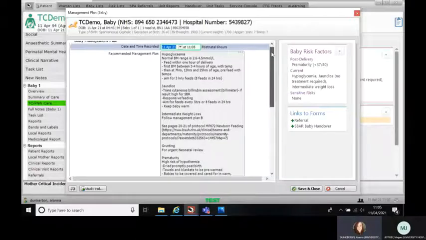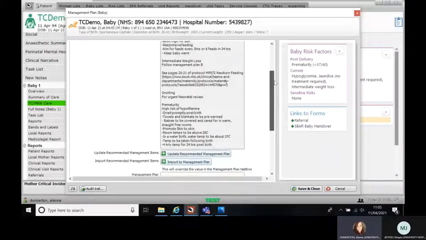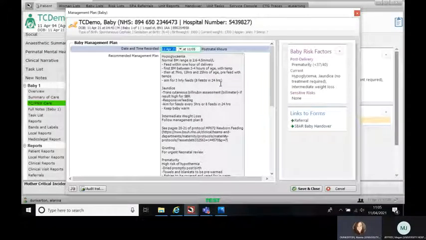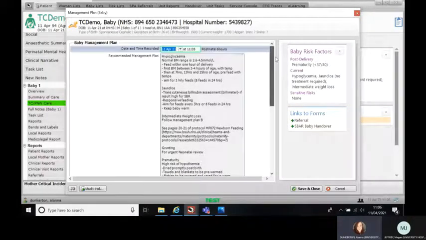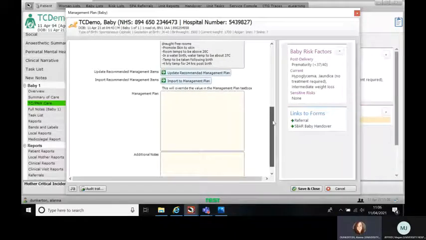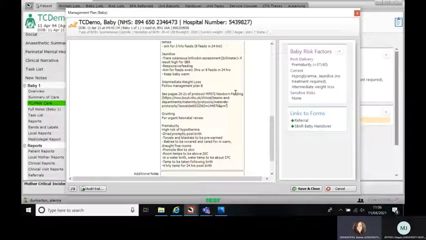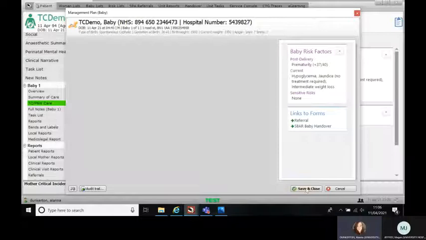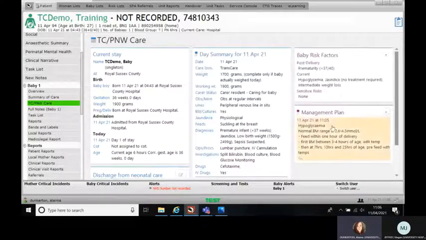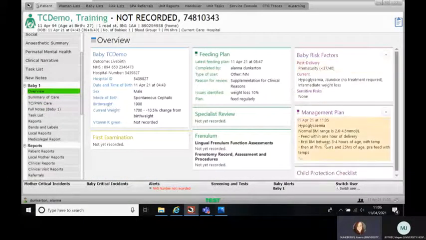Now we've added the risk factors, it will come up with a pre-programmed list of things according to those risk factors, and these are from our protocols. So we can then import that management plan onto here, remove bits that we don't need and add any extra information that we do want to add. From there we can save and close, and our management plan is viewable here now. It will also be on your baby overview along with your risk factors as well.